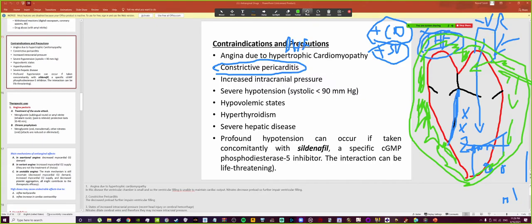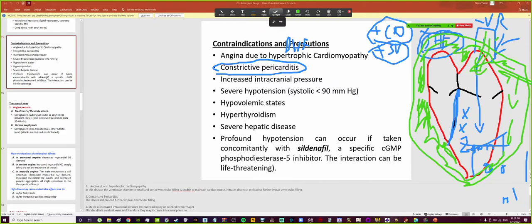And the reason why nitrates are contraindicated is that they decrease the venous return. So there's going to be even less blood coming to the atrium. Again, cardiac tamponade compresses the heart all over the place, but it's going to compress the left atrium even more, preventing the left atrium from what? From taking a sufficient amount of blood. And because it's increasing the pressure in the atrium, there's going to be decreased blood as a result. Okay? And this nitrate will make it even worse. There's going to be even less blood coming to it.